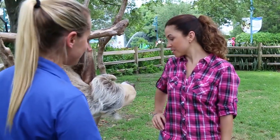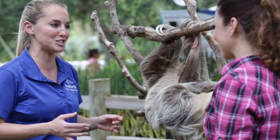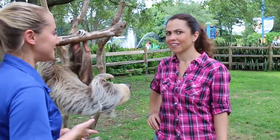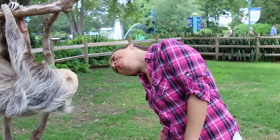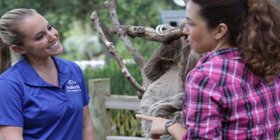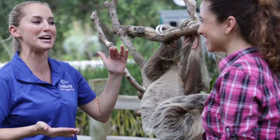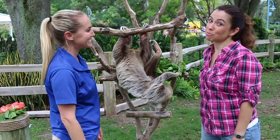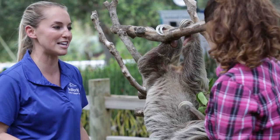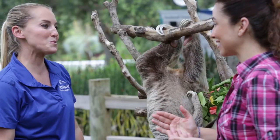She lives here at SeaWorld, but she travels too, right? That's right. All of our animal ambassadors get the opportunity to travel with us. Mila has her frequent flyer miles — she's been to New York, Vegas, D.C., Philadelphia, Miami, Jacksonville. We've gone all over, and I've been on all of those trips with her. How many sloth selfies do you have in your phone right now? We call them slothies, and it's pretty much my entire camera roll, including the home screen. It's Mila and myself. She takes really good slothies — she likes to reach out for the phone and bring it in. And she's not going to move fast, so it's not going to be blurry. She makes great pictures.